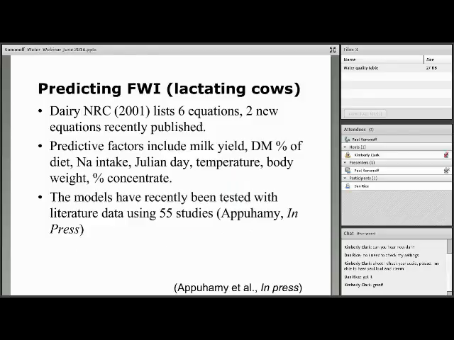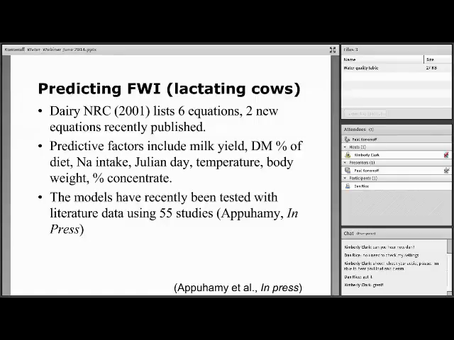So just in terms of predicting free water intake, we've recently done some research at the University of Nebraska trying to figure out how to predict free water intake. This is critically important when you're trying to troubleshoot problems in water intake, or perhaps even metabolic problems, and trying to just get an understanding of how much water cows are drinking, because if you know that, then you can have a good understanding of how much water, how much nutrients, if your water is high in some mineral, the total amount of that mineral that cow is consuming through her water.